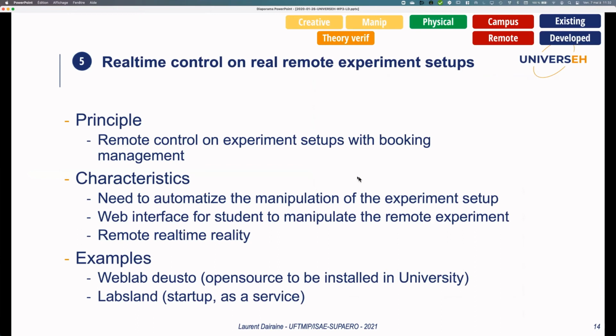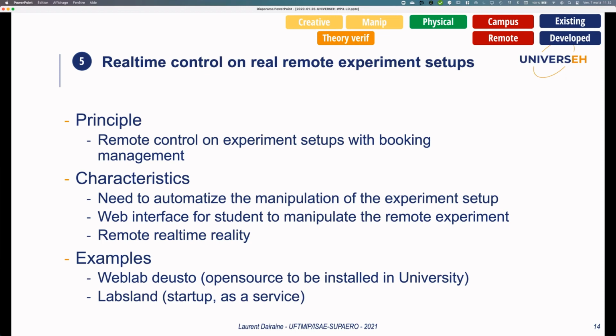This is now another way to do labs: real-time control of a remote experiment setup. In the context of distant learning or hybrid learning, one problem is access to labs, to the experiment setups. Actually, it's not physically possible to go and use them. So some people try to remote control the systems that they usually use during the courses, during the labs.